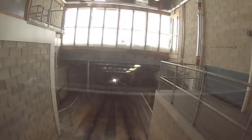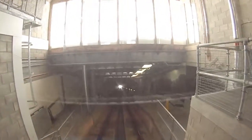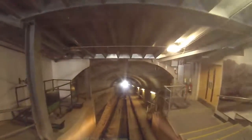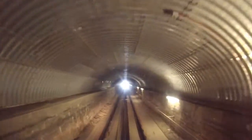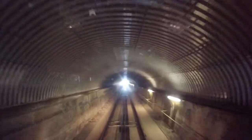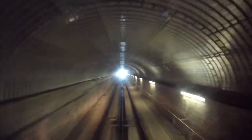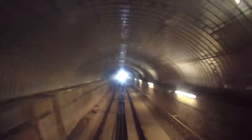Hello again, folks. Welcome back aboard Cairngorm Funicular Railway. As this is a moving vehicle, for your own safety we recommend to hold on throughout your journey. Sorry about the course control, that's in the hands of Matt up there in the control room. Nothing to do with us women driver. You're travelling on carriage 1, her name is Corrie, and she's now taking you away from the Ptarmigan building at 3,600 feet, 1097 metres, going back to base station at 2,084 feet. That's 635 metres, journey time approximately 6 minutes.